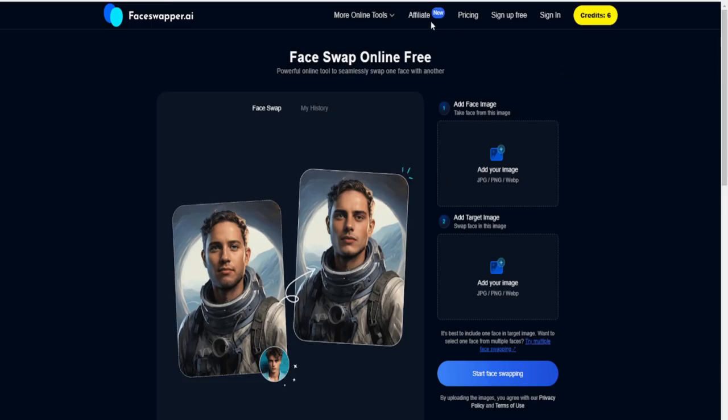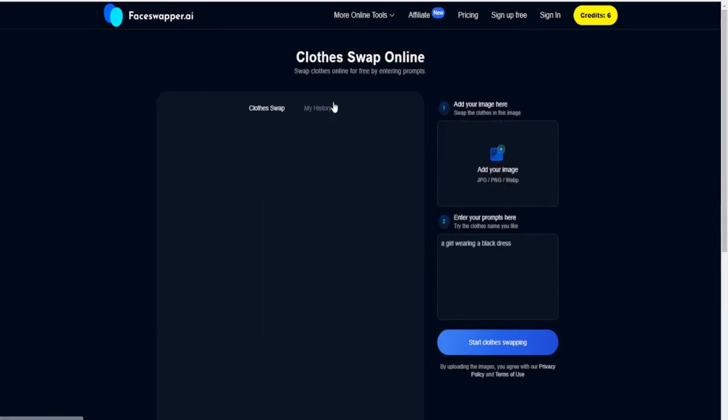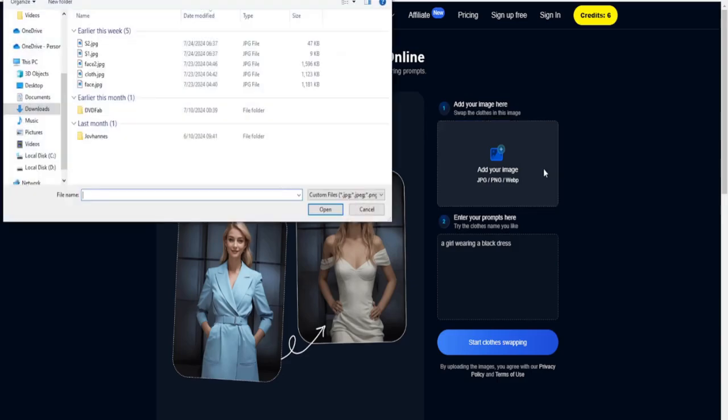Now let's do some clothes changing. Click on Clothes Swap from the top menu. Add the image that you want to edit.